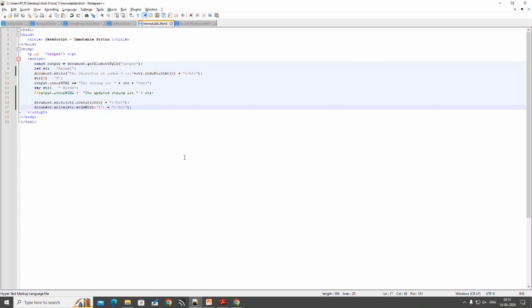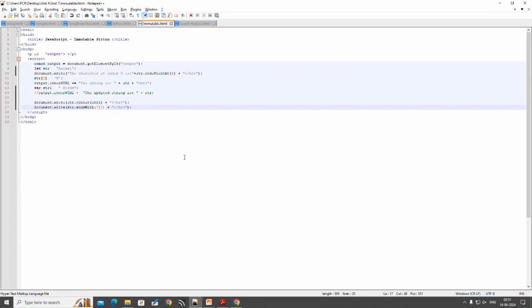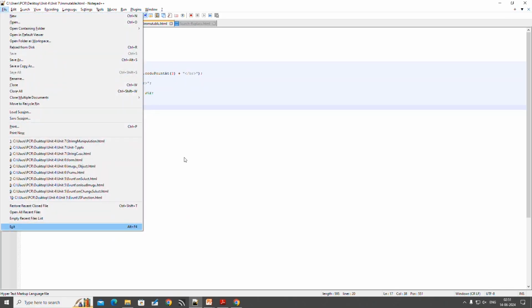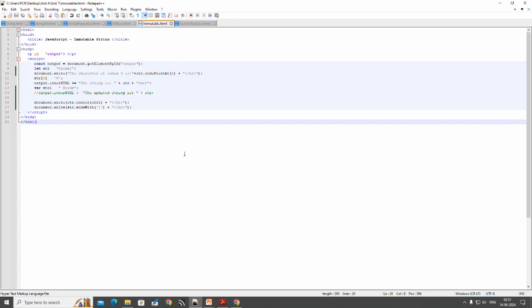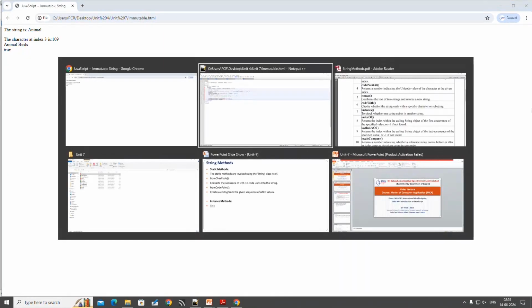Let us test what happens. Yes, it returns true. As we can see, animal is ending with the letter L. We have used the method and specified the letter L as the ending letter, and once we execute it, it returns true, which means it is matching.